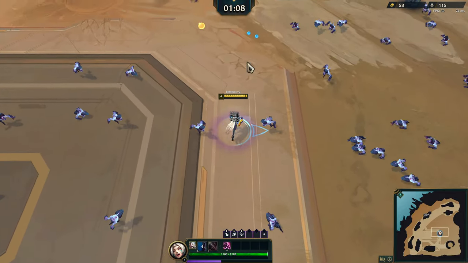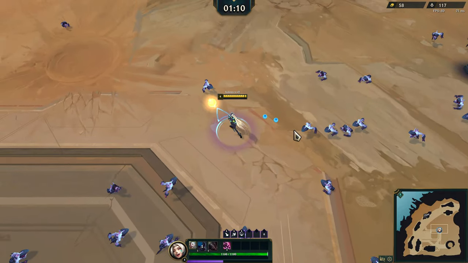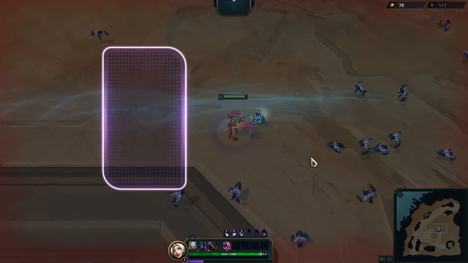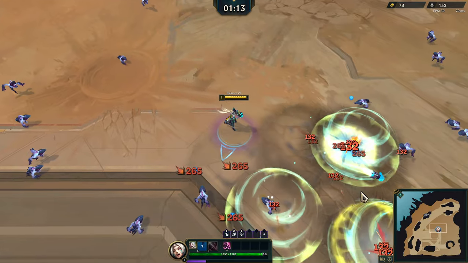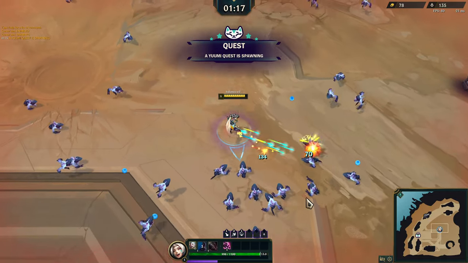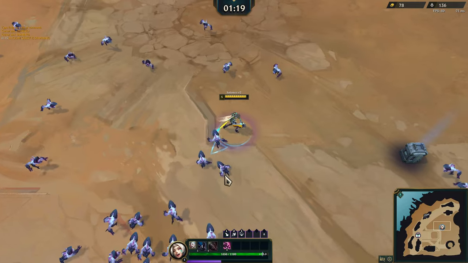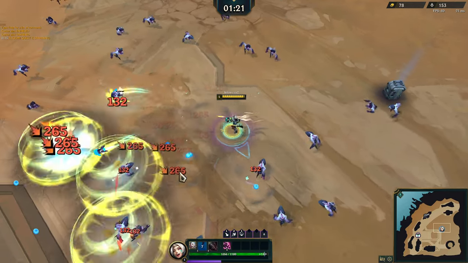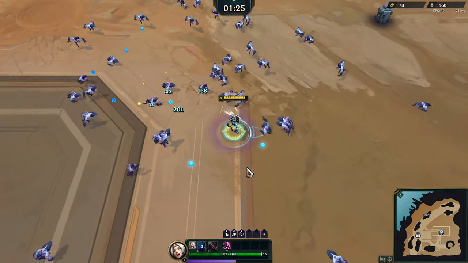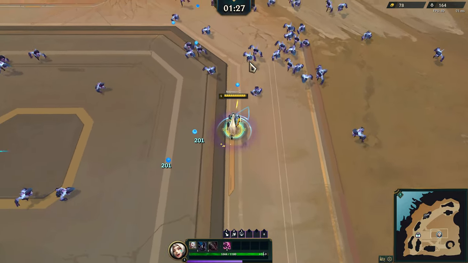I think there's a big XP orb up here, so let's grab that. There we go, crit chance, max health, damage. I think I'll go damage first off. Do more stuff later though. Getting a little trapped here, hold on. Yumi quest is spawning. They are a little bit harder to pick up in the hard conditions, but I will try my best, right?